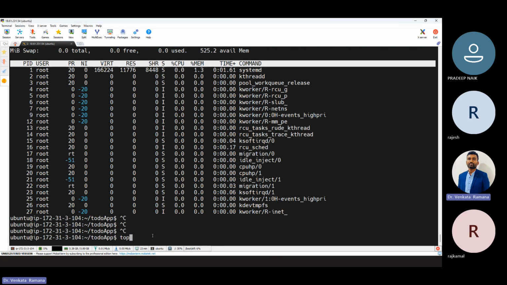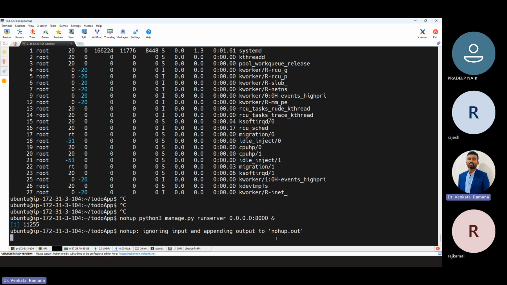Previously this is the command I executed. Now straight away let me make it nohup, and give an ampersand in the end. The ampersand in the end means run it in the background. Even though I close this terminal, even though I exit from the terminal, it is still running in the background. Remember this: nohup and this ampersand will make my application run in the backend. So click on enter.